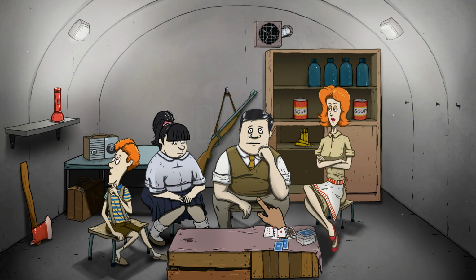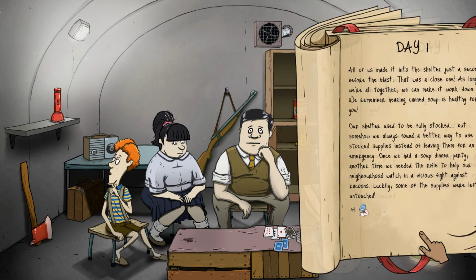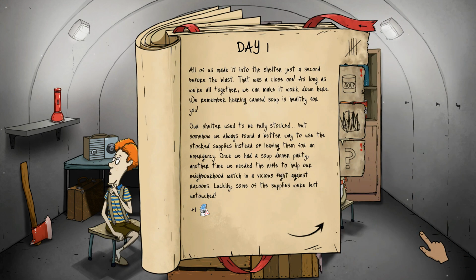Day 1. Let's take a look at our notes. All of us made it to shelter just a second before the blast. That was a close one. As long as we're together, we can make it work down here. We remember hearing a canned soup is healthy for you. Our shelter used to be fully stocked, but somehow we always found a better way to use stockpiles instead of leaving them for emergencies. Once we had a soup dinner party.